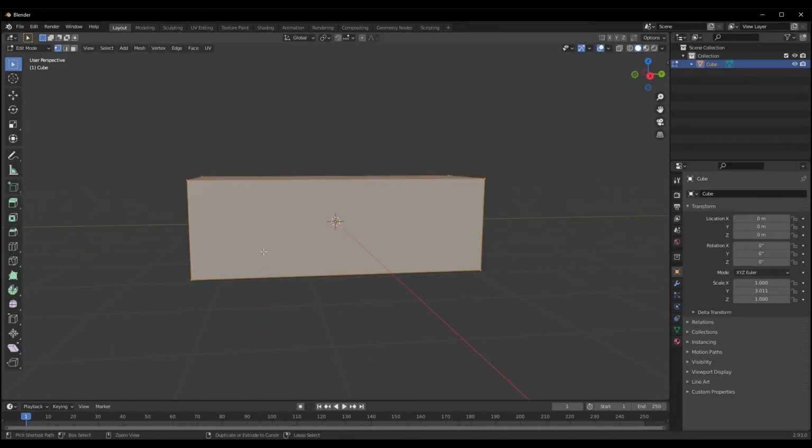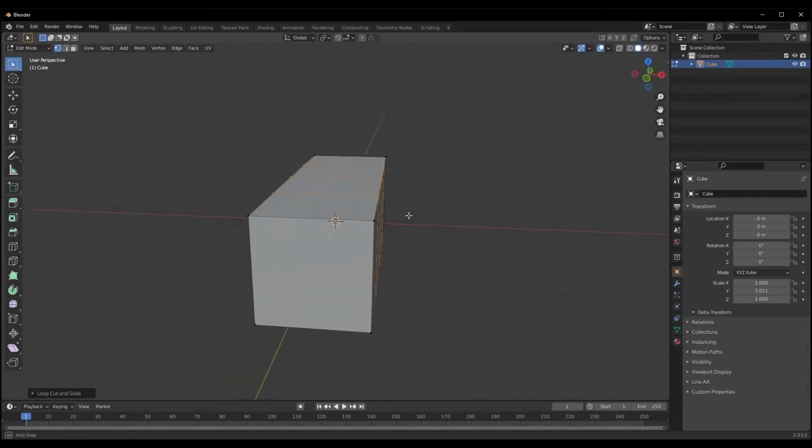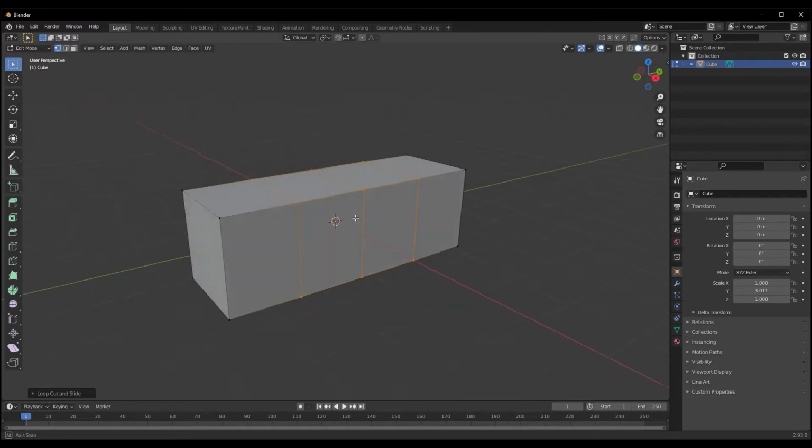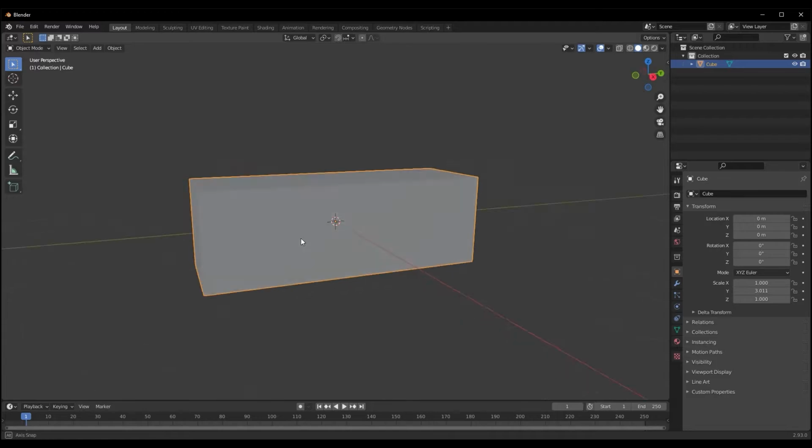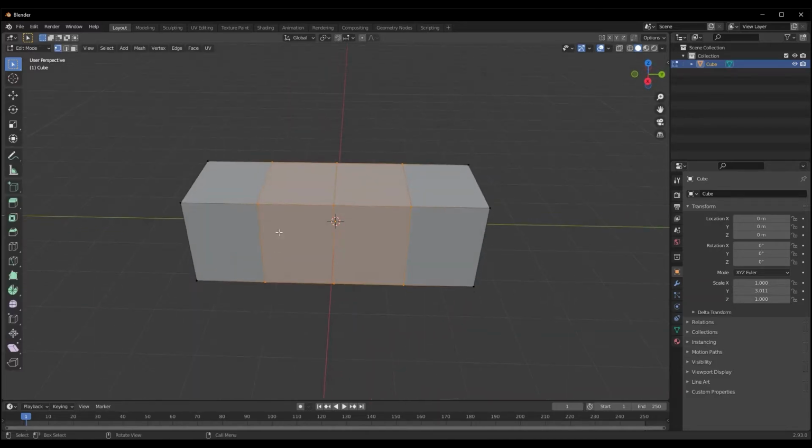So first thing I'll do is I'll add some loop cuts in here, right? What we'll need that for is just to create some basic structures. Now I'm just trying to make sure that I have equal divisions for each of these loop cuts, which I think I do. Yeah, I think this should be good enough.